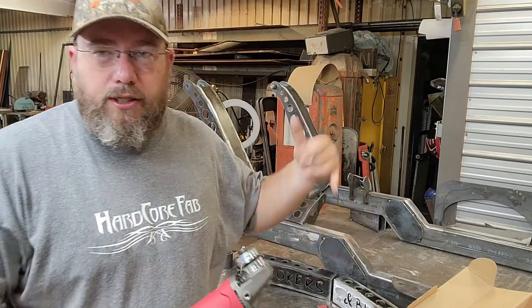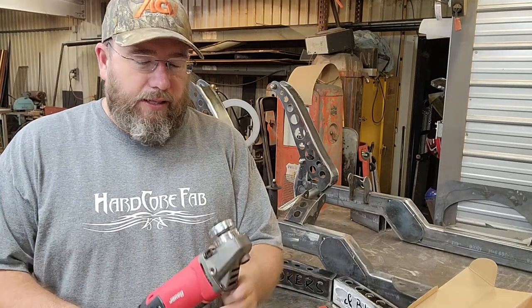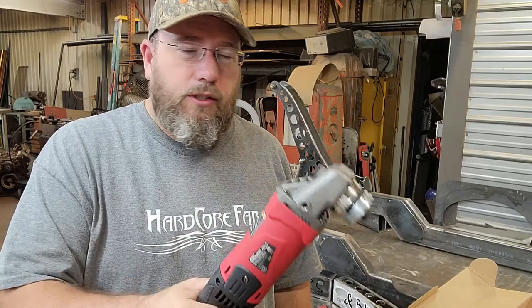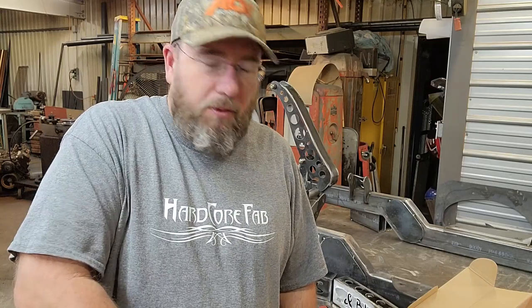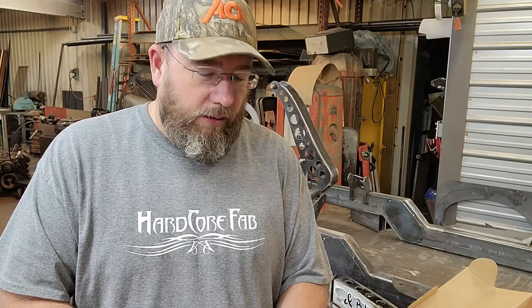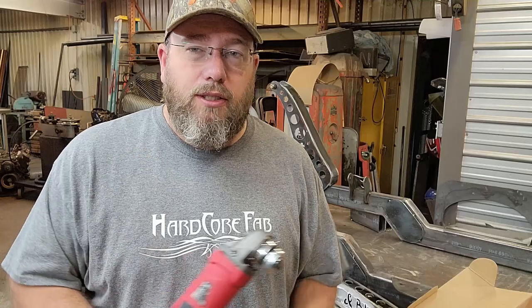And I guess since I told you about the one bitch, I'll go ahead and tell you about the next one, and that's this little fan that's right here in the side of it. They have to have that to cool the motor, obviously, but the way this one is orientated, I'm right-handed, and when you're holding this in your right hand in your most common position, it seems like it blows all of the air coming out of that motor right up towards your head. And if you're doing something that's making a lot of dust, then you're going to have to breathe all that. Or if it's smoke or whatever, it's just all going right up towards your face. Even throws some sparks up that way too. So I find that a little inconvenient, and I don't really like that. So that's probably my other biggest bitch about it.